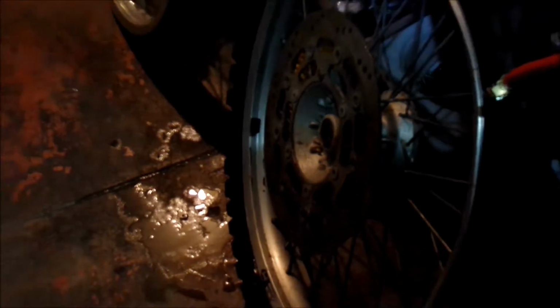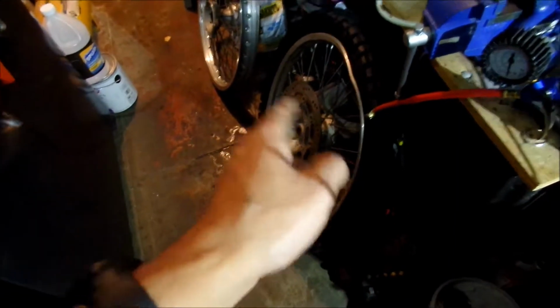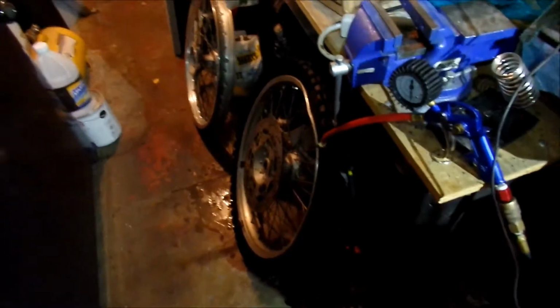If you got a tool and you use it, it's worth every penny. So yeah, we're gonna go balance this, and then I think I'm gonna go clean up. It's kind of late to be working on wheels. I will balance it tonight, and I'll pull the rear wheel off. Let's get that ready for tomorrow.